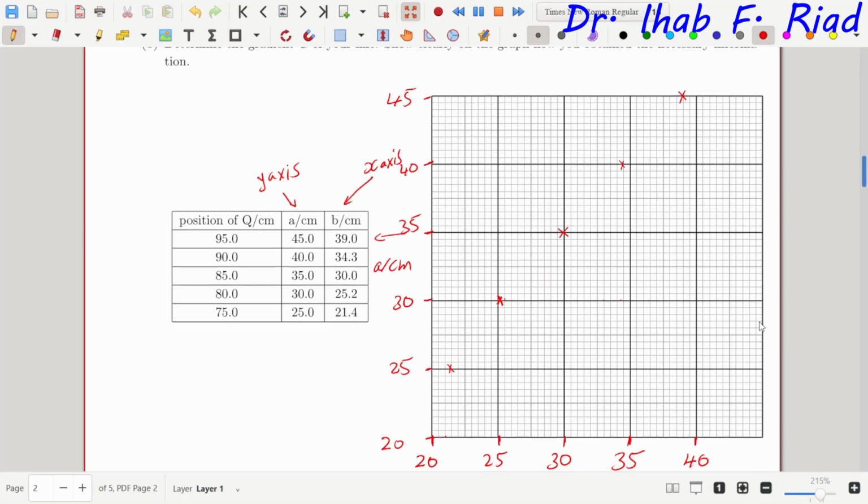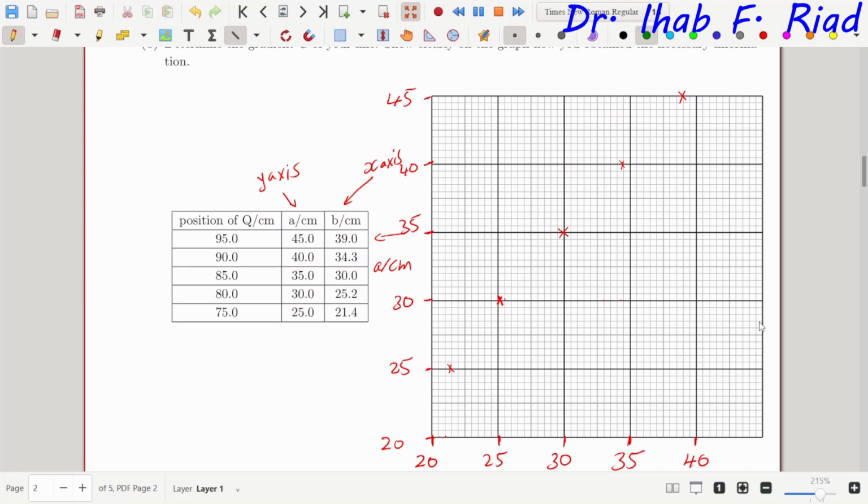Okay. So these are our data points. We have graphed or plotted our data points. So let us draw a straight line. Make sure that you use a very sharp pen. It is recommended to use an HB, a good quality HB pencil. Okay, never use a pen on your graph paper, neither for plotting the data points, putting the scale, nor drawing the line on the graph. Always make sure to use a pencil.